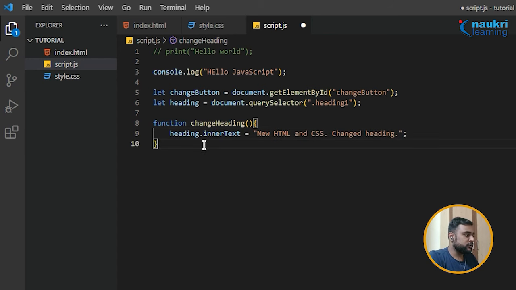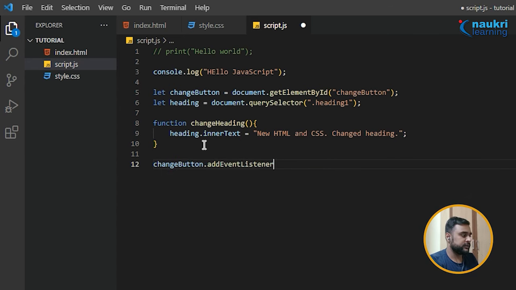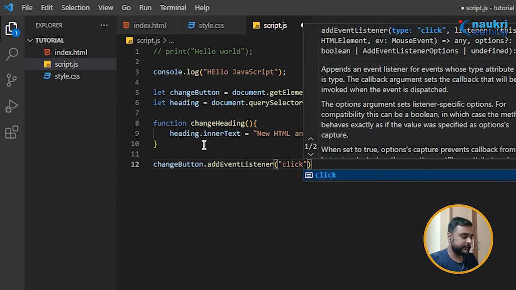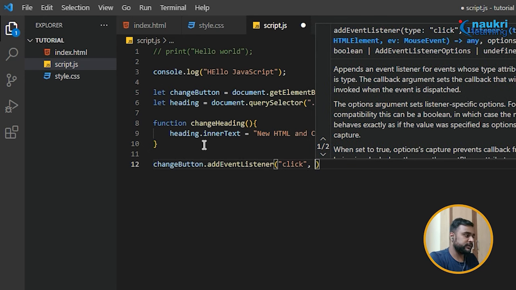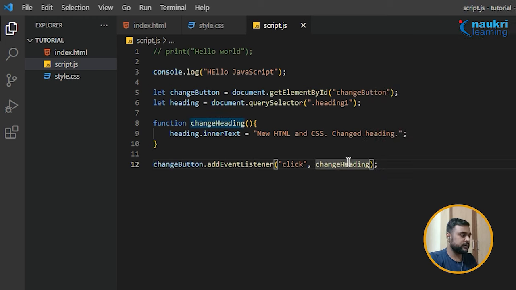But the button doesn't know that it has to run on click. So we will add an event listener, a very basic thing: changeButton.addEventListener. What is the event? Click event. After the click event happens on this button, this changeHeading function should be called. If we click on it, then this function runs.